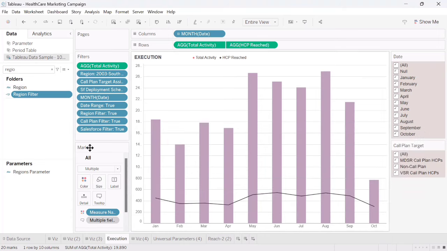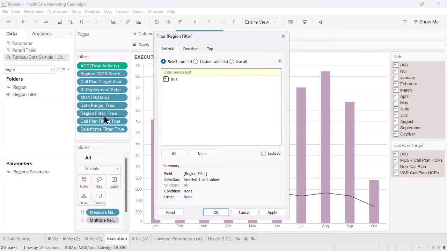Okay. Now you drag that in. I'm going to drag that in here. When you drag that in here, you're going to have options. So you're going to take true. When you check true, you say apply.